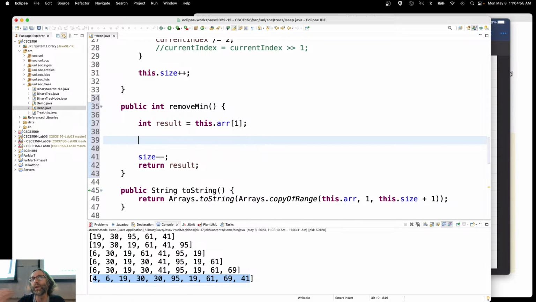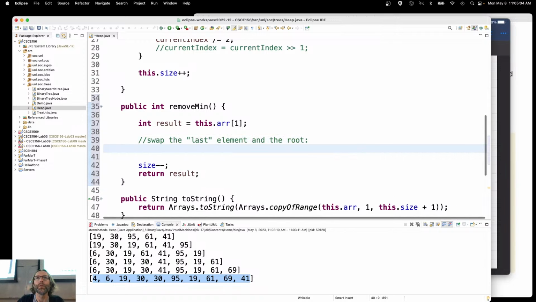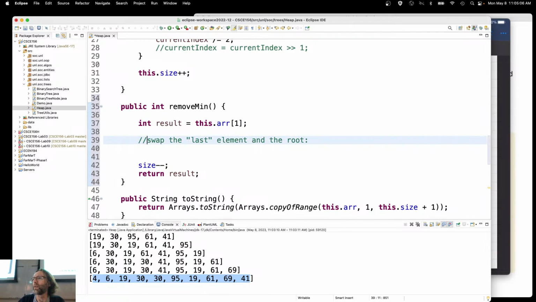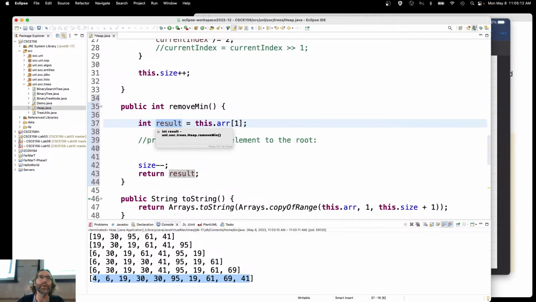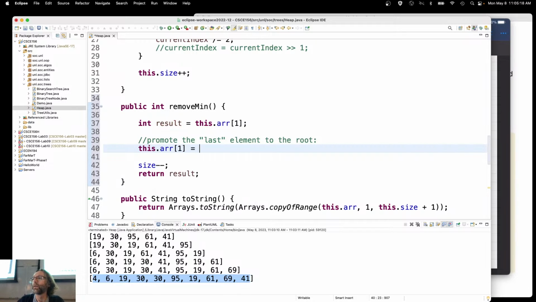So what's the next step? I would swap the last element and the root. Actually, I wouldn't even swap. I would promote the last element to the root because I've already saved off the root in this result right here. So this dot array of 1 is now equal to the last element.